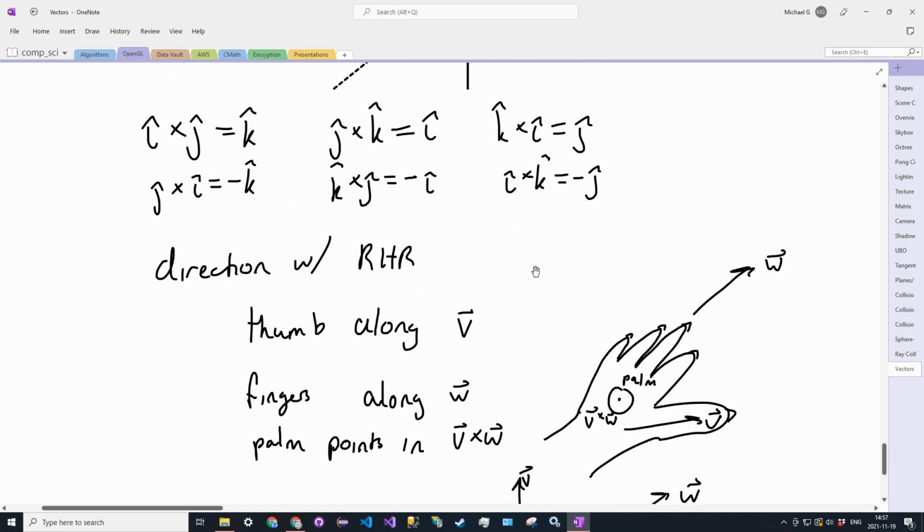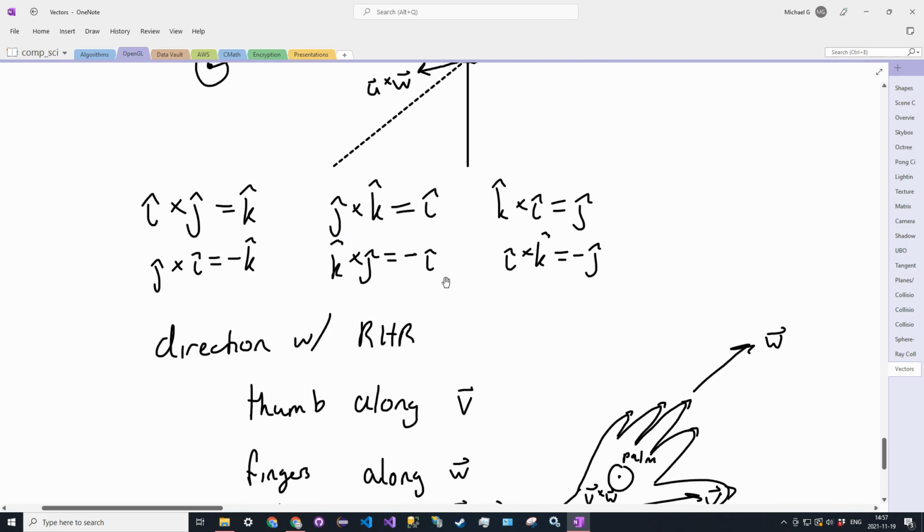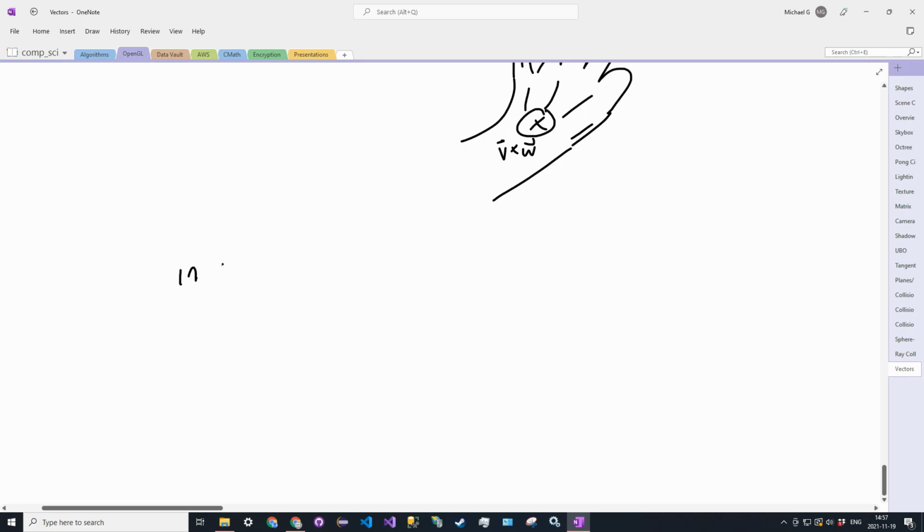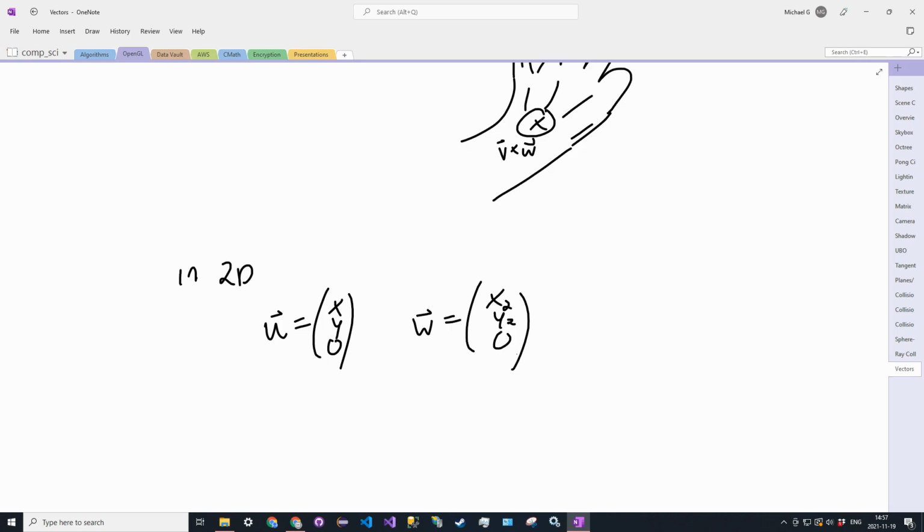And just as a quick exercise, you can try to take an extension of the cross product into 2D. In 2D, I said the cross product is not defined, and it is not defined. But in 2D, what we can say is that u is equal to x1, y1, and 0. So in the xy plane, the z coordinate is always 0. And w is equal to x2, y2, 0. And we would find, and I'm going to prove this mathematically right now, that the direction is going to be in the z direction. But the magnitude is, well, we're also going to talk geometrically about the magnitude.